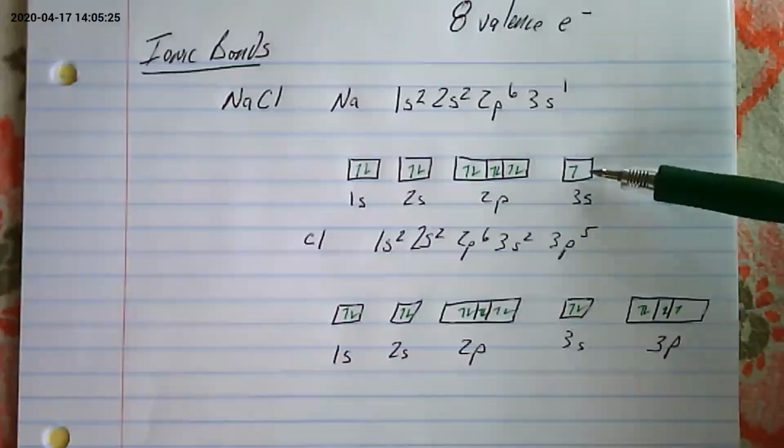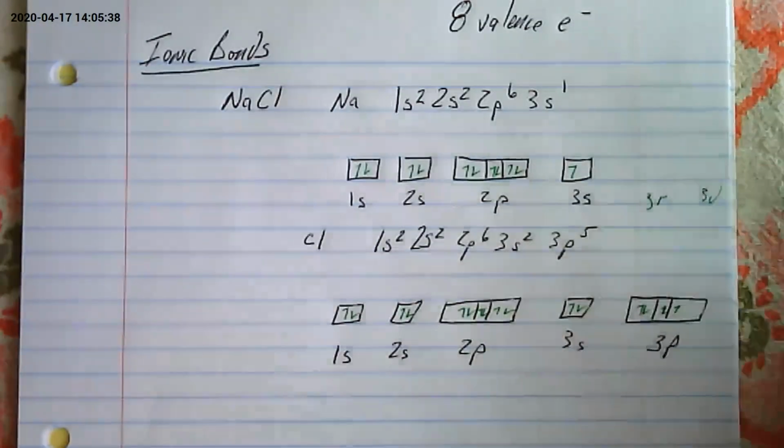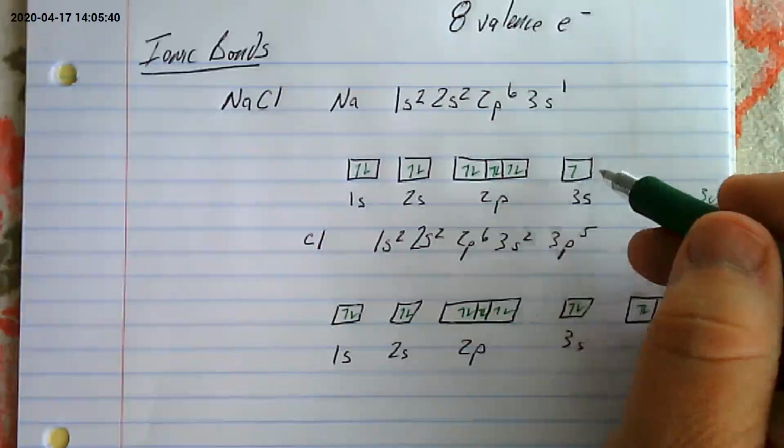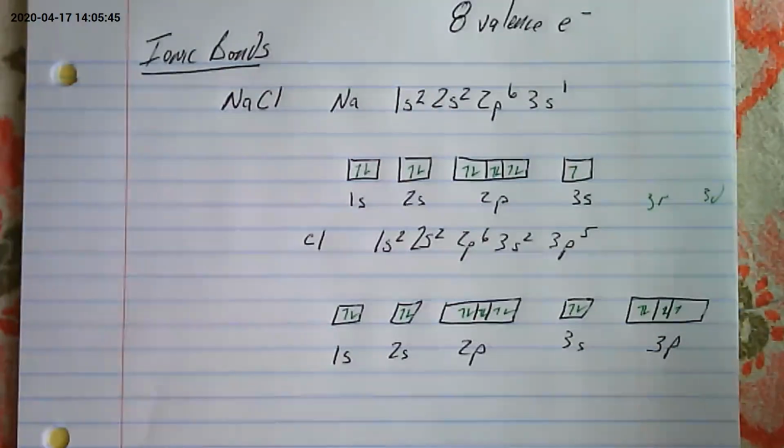So what's going to happen here is you have a situation where, when you look at the orbital diagram, like I talked about before, it looks as if all it has to do is gain 1 to be happy. Whereas in reality, there's, as you can see, a 3p out here and a 3d. So if it gained 1, its valence shell would not be full. There would just be 2 in the outermost level instead of 8.